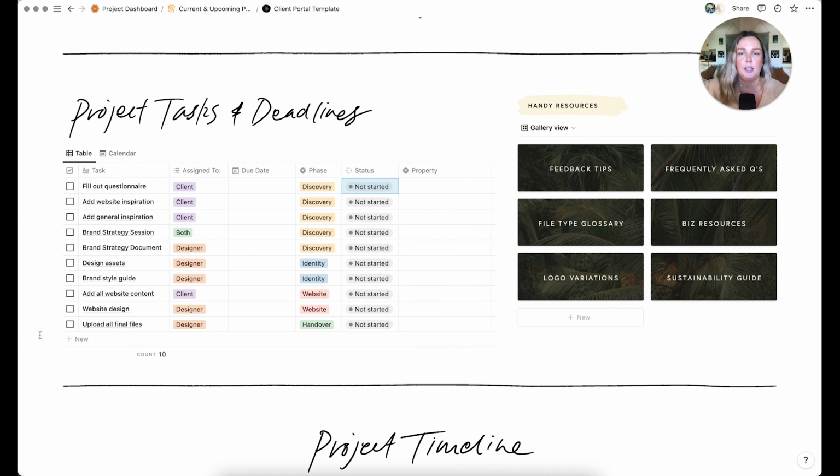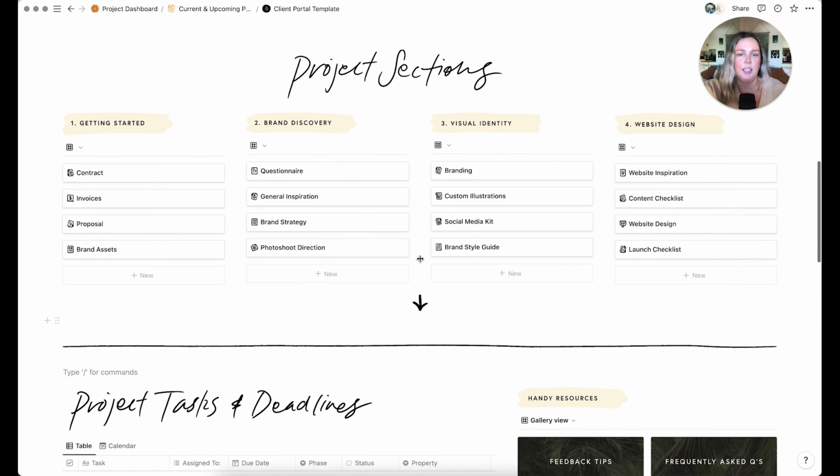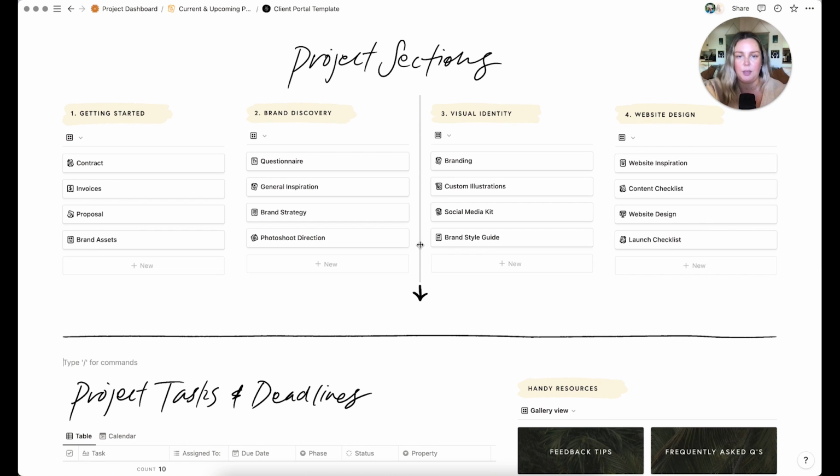So yeah, once a project is started, like I said, once the invoice is signed and the deposit invoice has been paid, that is when we'll come into Notion and set all of these things up. Once those things are done, we'll have the timeline set up, so we can come in here and set some due dates for all of these things, and we can adjust them depending on the project. Like if there's a really big illustration component to a project, we could come in here and add that as a task, and edit any of the other content based on that.